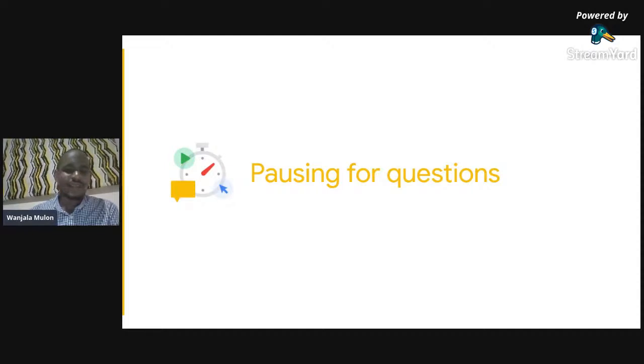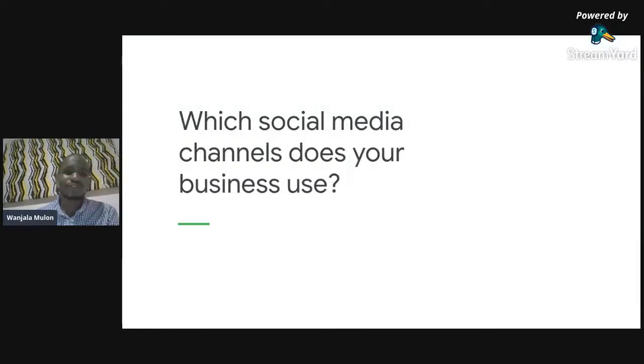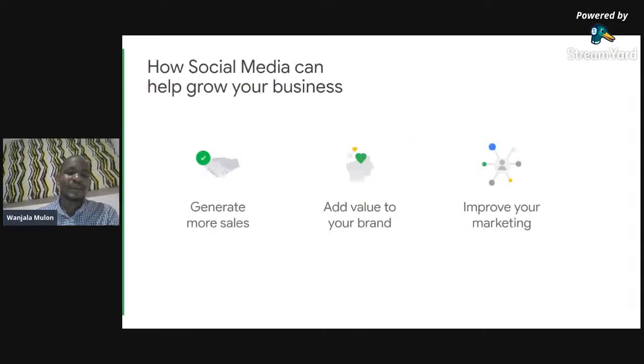To our last discussion for the day, how do you leverage social media channels and email marketing? I know most of you are talking about the social media that you use, but how do you use social media to promote a business? We've looked at, number one, how to set up a GMB listing, which is a free tool. The second one, we've come to a paid one, which is search engine marketing. That's where we're talking about Google Ads. And now we come to the last one, which is how to use social media to help your business grow. How do you do that?